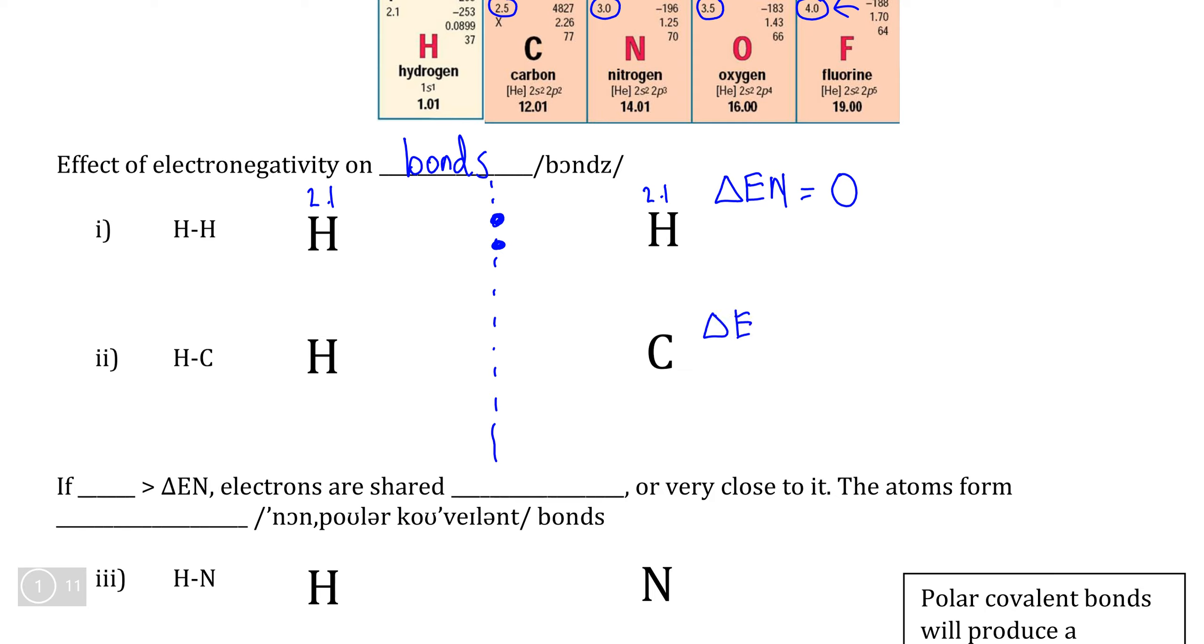However, if the delta EN value is not zero, we see that this is no longer true. So if we do an electronegativity difference calculation with carbon and hydrogen, we see 2.5 minus 2.1 comes to 0.4, indicating that because carbon has a higher electronegativity constant than hydrogen does, carbon is going to pull the electrons in the bond closer to it than to hydrogen, meaning that we would expect to find the electrons in the bond right around here closer to carbon than to hydrogen, but not significantly far apart.